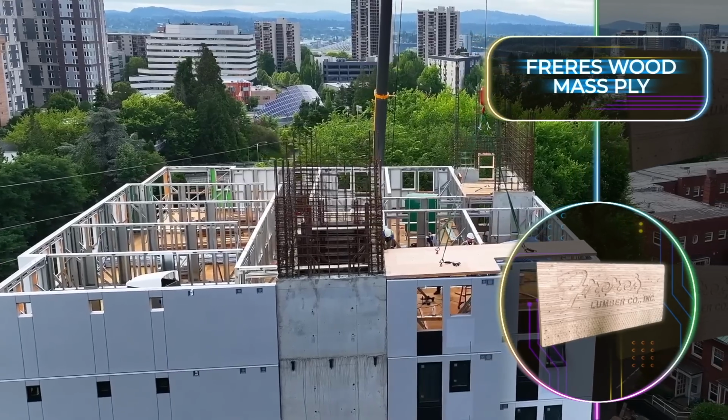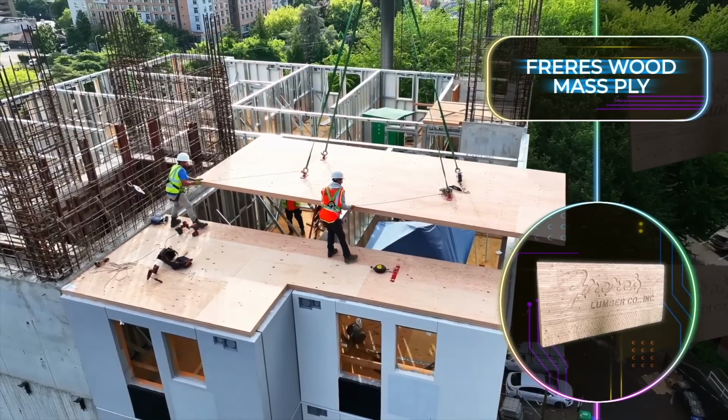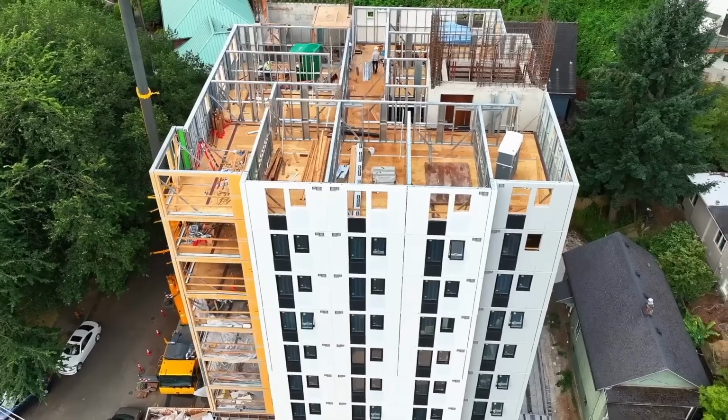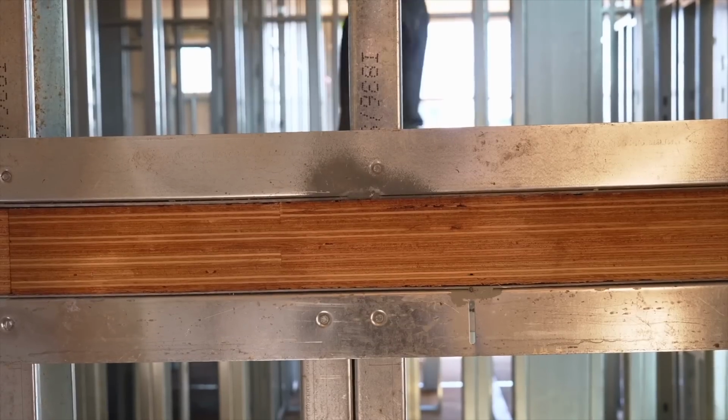The company is so sure of their practical, sturdy, and thoughtfully designed product that they believe it offers performance comparable to solid beams, but at a fraction of the cost, and have chosen to display their reliability by employing them for use in the construction of a 12-story building in Portland.